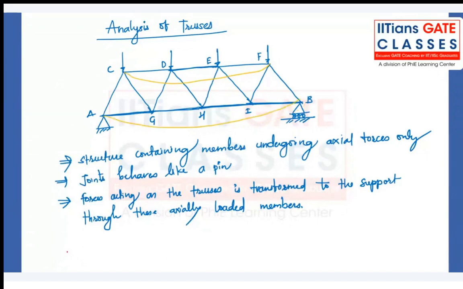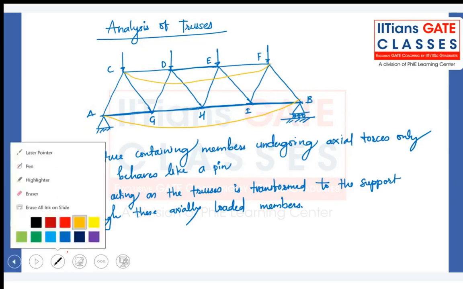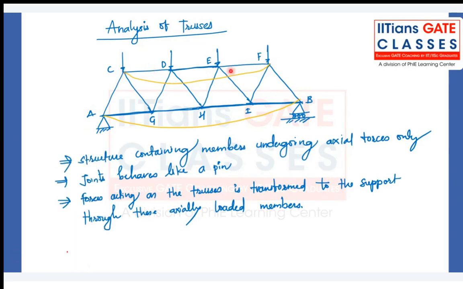Yeah. So because of this, what will happen? The members which are on the top chord here are undergoing compression. These members will undergo compression, and the bottom chord members will undergo tension, because you can clearly see there is a little bit of expansion at the bottom and here it is a little bit of compression. So because of this small bending, the top members are under compression and the bottom ones are under tension. Okay. So these are some basic things you should know.